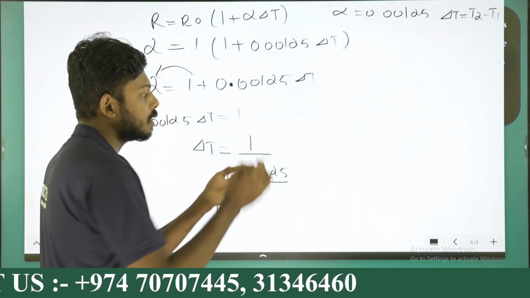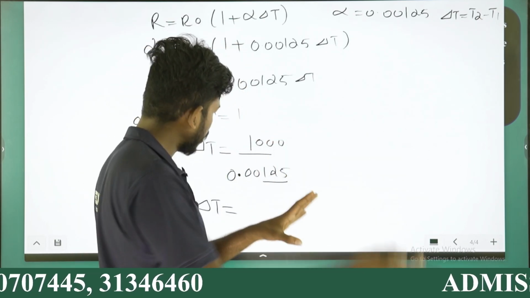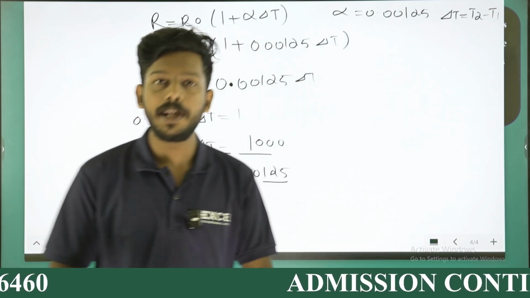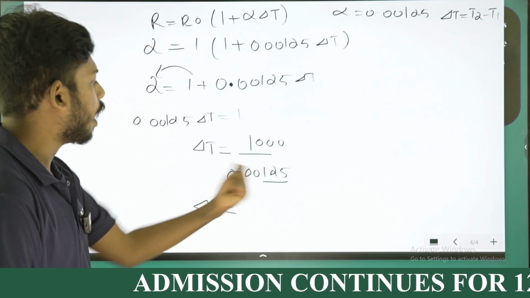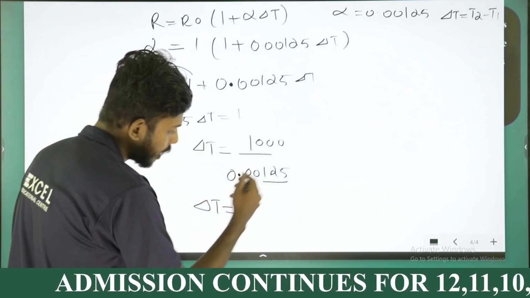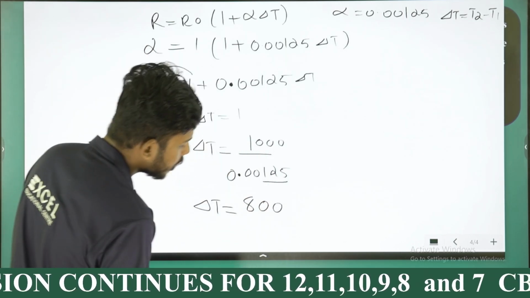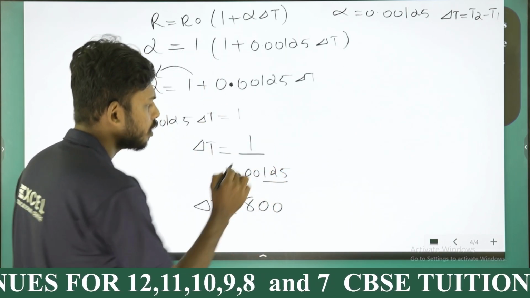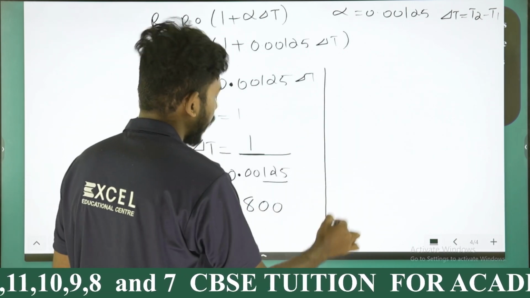So I have to imagine the upper value will be 1000, adding 3 zeros. So 1000 by 125. What is the value of 1000 by 125? If you divide 1000 by 125, you will end up with the answer 8. Considering the decimals also, the reading will be 800. It's a very simple mathematical step I have made. I'm sure it will be easy. So the delta T is actually given by 800.